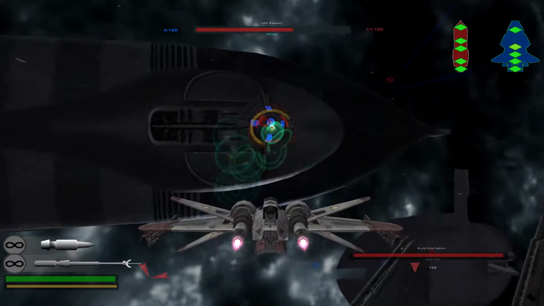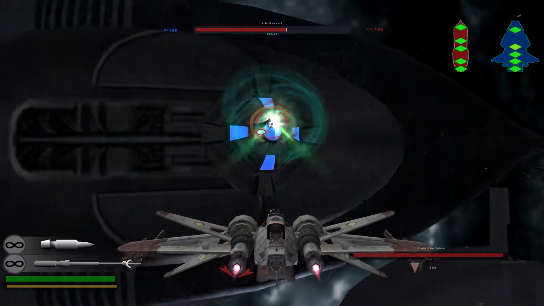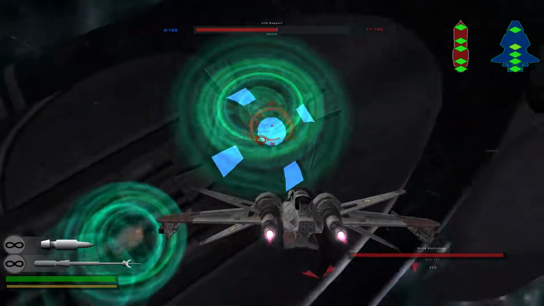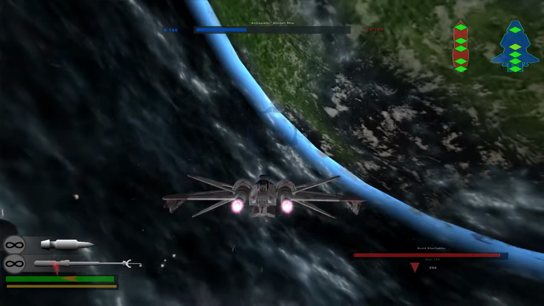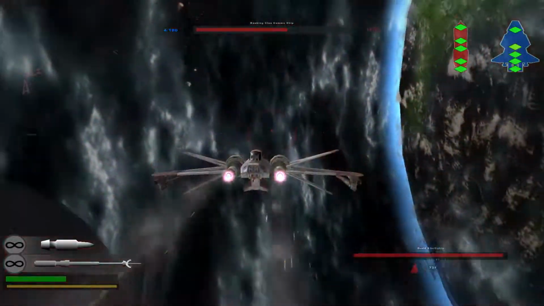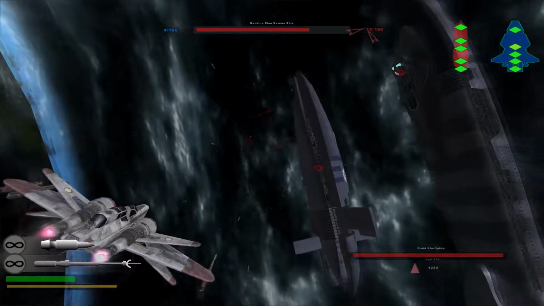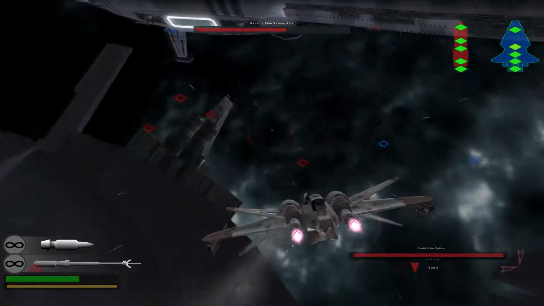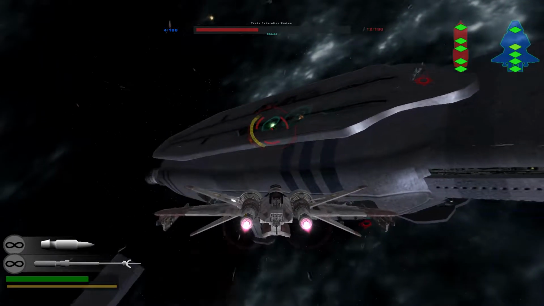Is that the shield there? Or is that something else? I think that's the life support system, maybe. Okay, let's move away. Let's not die. That's good. Good, good. Sorry, I was just trying to figure out what was the bar at the bottom. I think it's the health of whatever we're aiming at. Trade Federation Cruiser.